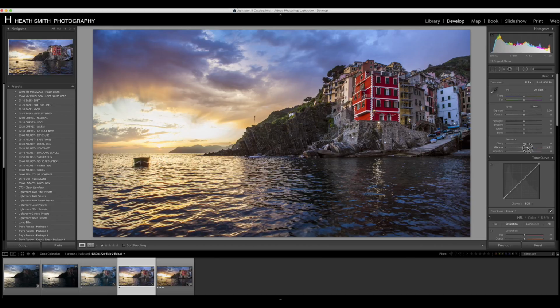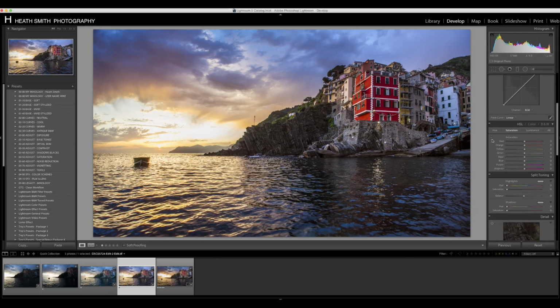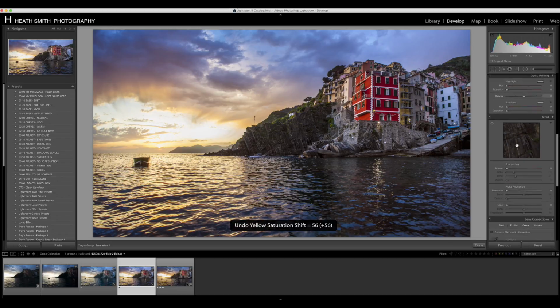What I am going to do is punch up the vibrance a little bit to make the sky and the buildings pop a little bit more. Then we're going to come down and click on this little eyedropper tool and see if this works. And we're just going to scroll up a little bit, see if that comes out. And what I'm doing here is creating a halo effect, and I don't like that, so we're going to have to do it the old-fashioned way, which is going to be selective with a paintbrush.